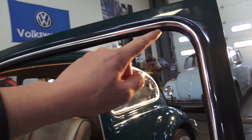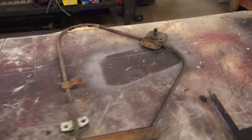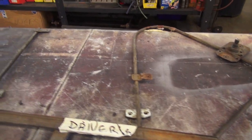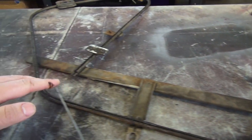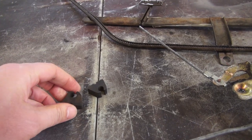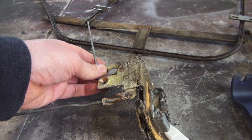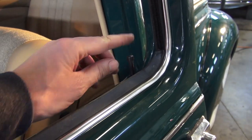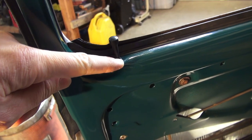Next, insert the window winding mechanism. Starting in 65 and later, they changed to this oddly shaped mechanism. You'll want to grease the track so it runs smoothly when winding the window up and down. There are also rubber pieces that mount to the channel. Going back quickly to the latch — on 67 and later Beetles they added the door lock through the door. You have to insert the lock rod up into the door, make sure it pokes out, then get your lock piece that screws on. There's also a collar that goes into the bottom of the door — if you can't find the collar, a rubber grommet will work.